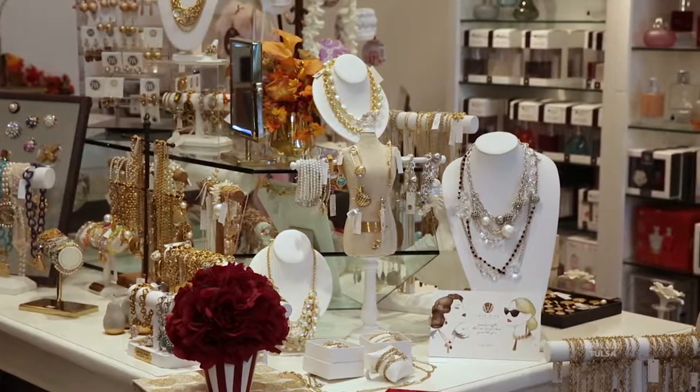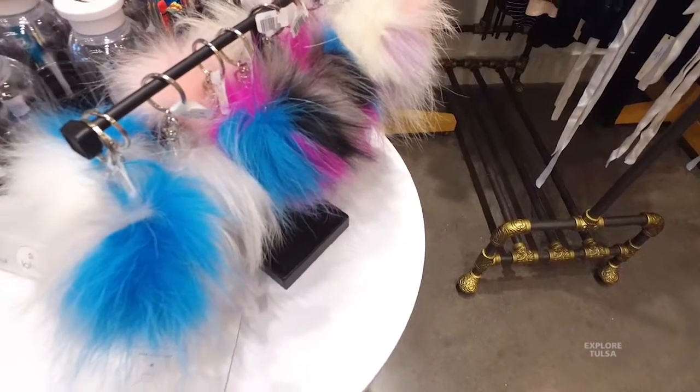I think the difference between now and say 10, 15 years ago, the whole mall era, is that everyone, one, wants to support local business, and everybody wants something a little bit different. And while I think the internet has been great because people know their lines, they know what they're looking for, you can buy whatever you want at any time of day, I think people still want that one-on-one. They still want to talk to someone. They still want to pick up an item and try it on and smell it and touch it.